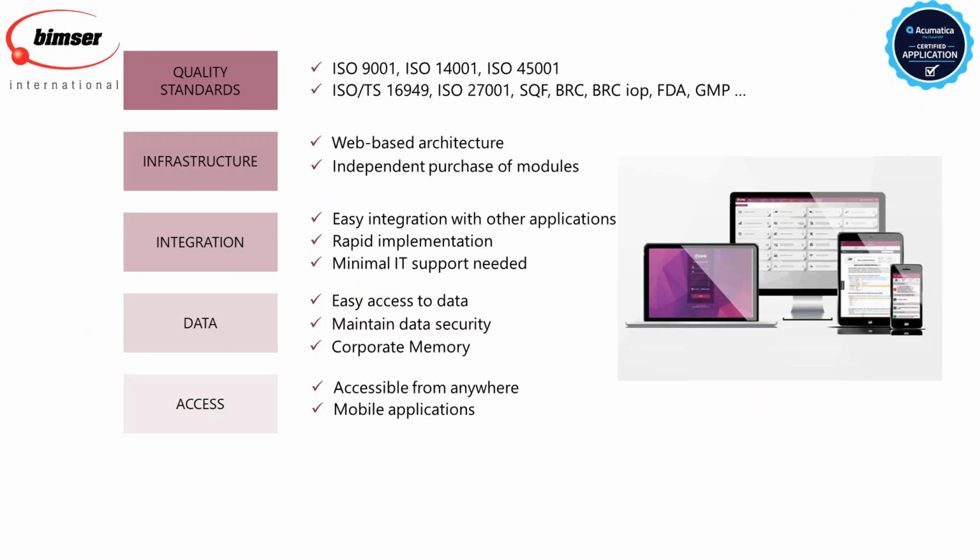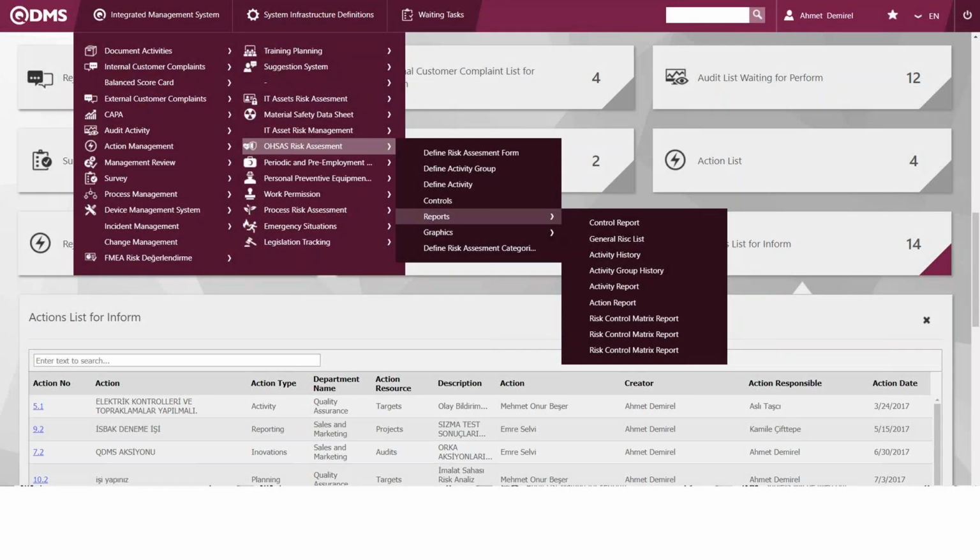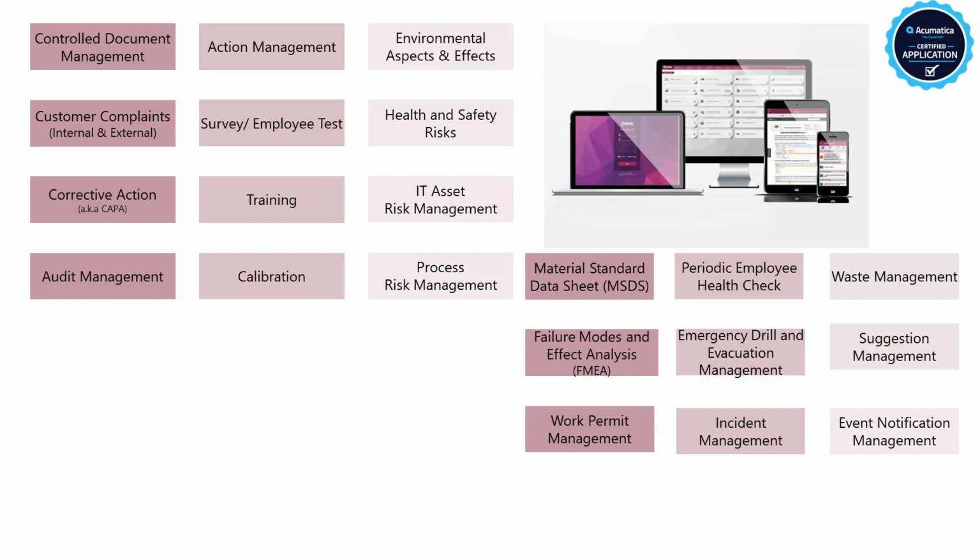QDMS is designed to help companies comply with many different standards. It's very user-friendly. Once we train the quality management department, they can manage QDMS themselves. There are no outside consultants or IT department needed to run the system. It works on cloud as well as on-premise servers, so it has very modern technology. One of the advantages of QDMS is that it is modular. We have more than 30 modules available for QDMS.